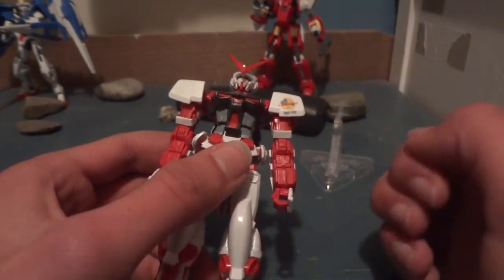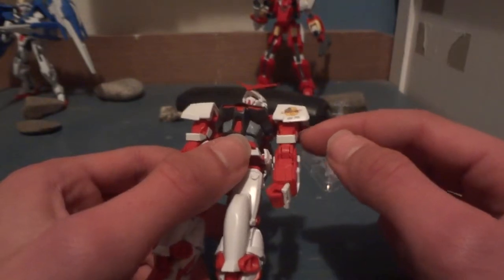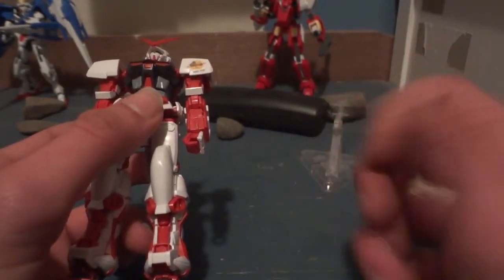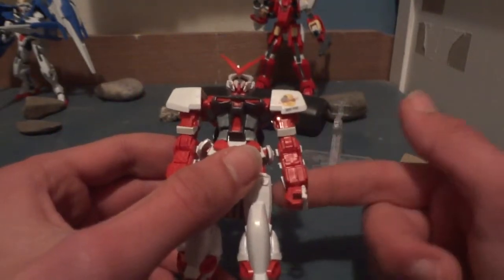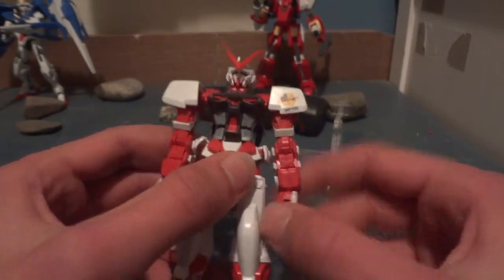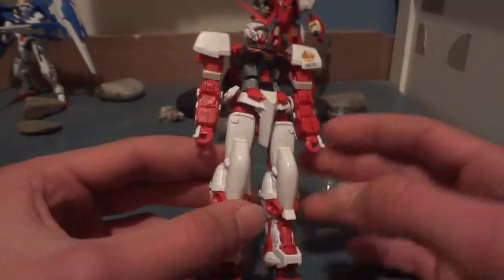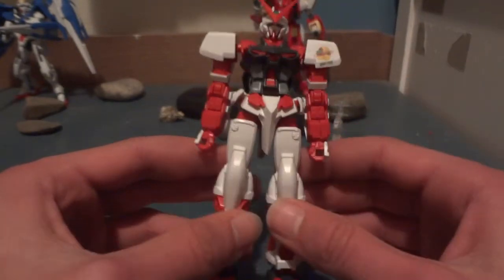And I did take this arm apart again, and I looked at it, and the polycap that's sitting in between the arm halves is just sort of loosely sitting there for some reason. I don't really know why. But there's nothing that can really be done about that. It might have been a building error while I was making it, but I didn't really notice it until like a minute ago.